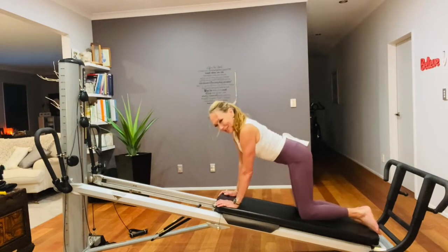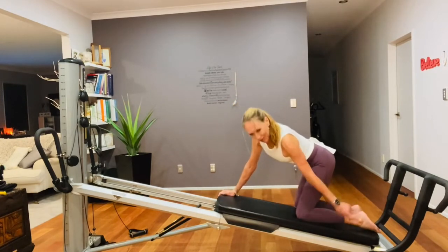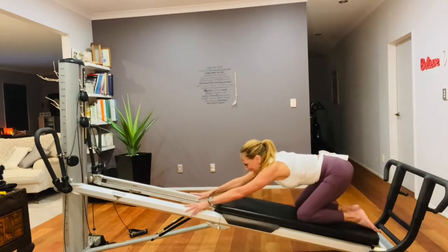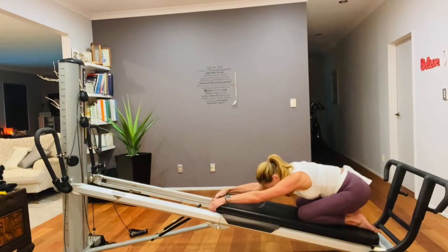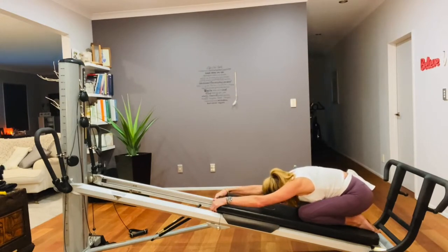Go into your child's pose and just spread the knees to the outside. Tuck your toes so that you're actually going to stretch the top of your feet as well. Come back on your feet. Hold the top of your glide board — if you're taller, just hold the rails. Tuck in and just come down. Again, listen to your body. Any compromised knees, put a cushion underneath. Just ease back into your lower spine. Lengthen the arms. If you can, drop the head. If you can't, it just doesn't matter. Take a couple of deep breaths and hold.